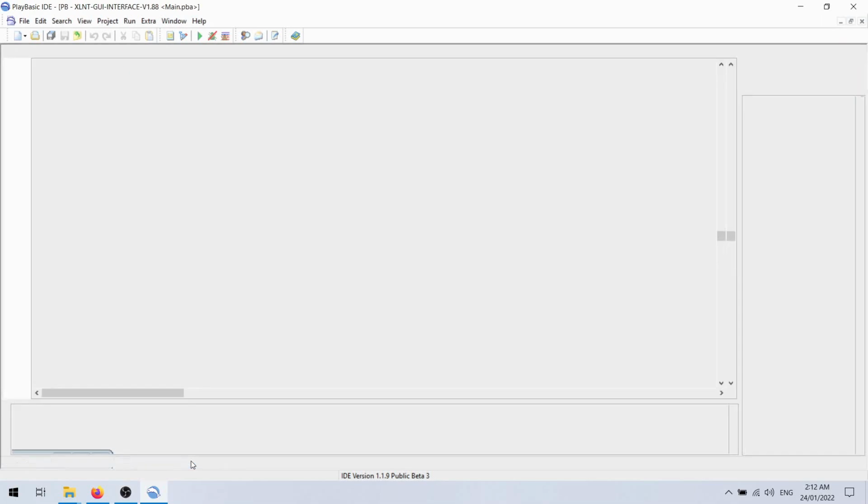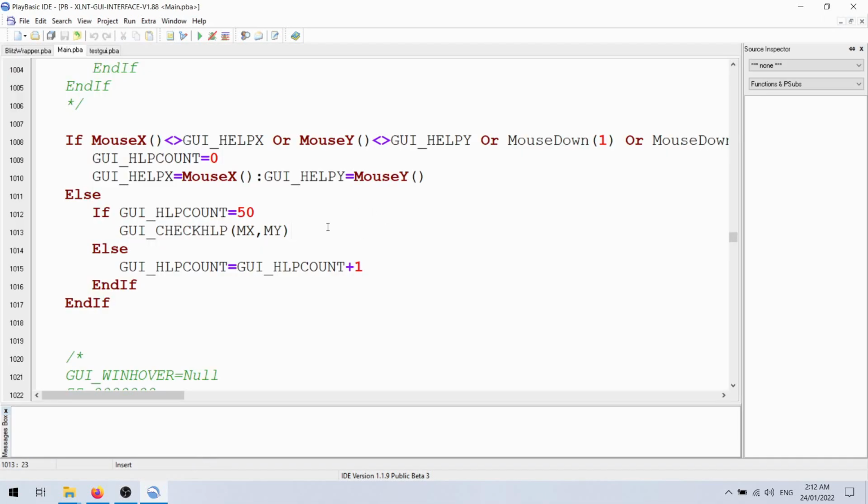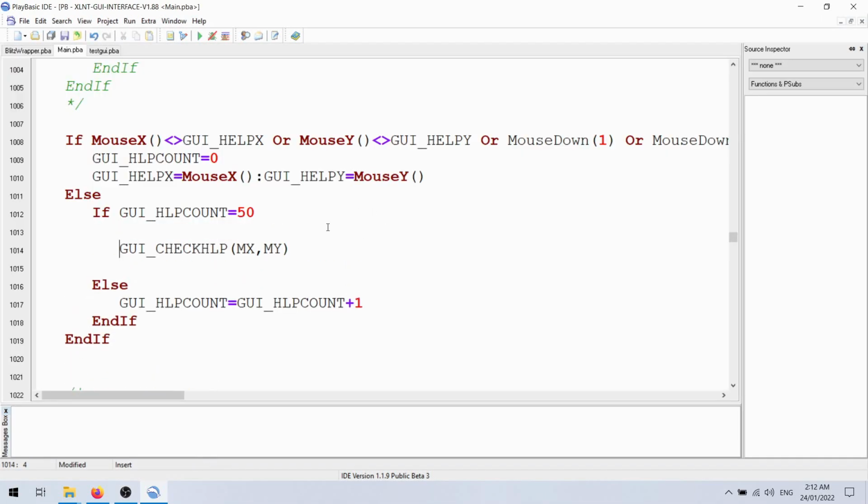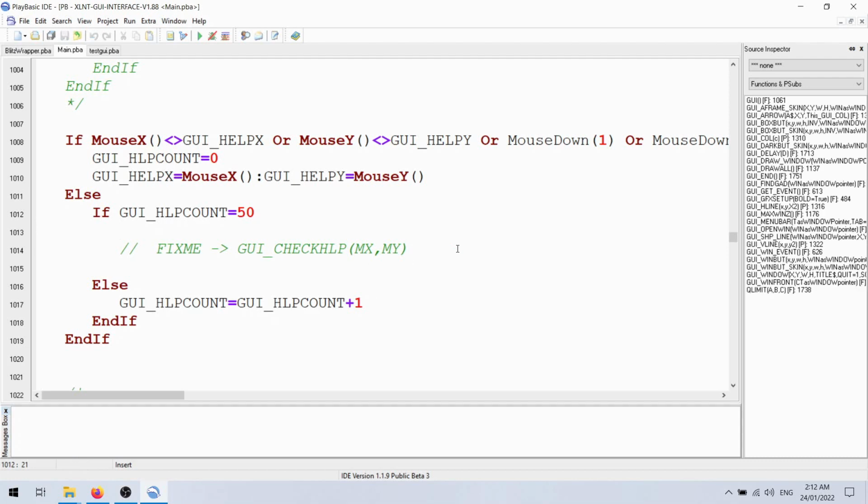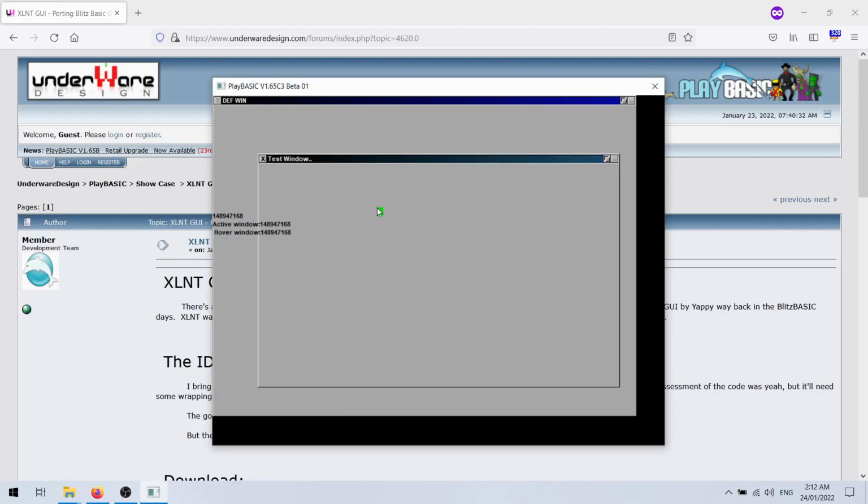Let's go back to our PB port, and for here we'll just put fix me beside that for the moment. Fix me. So we've got our logic, and potentially we're detecting if we're hovering over something. Yeah, good.